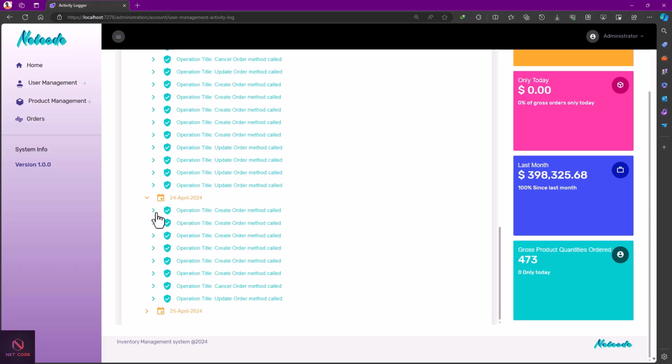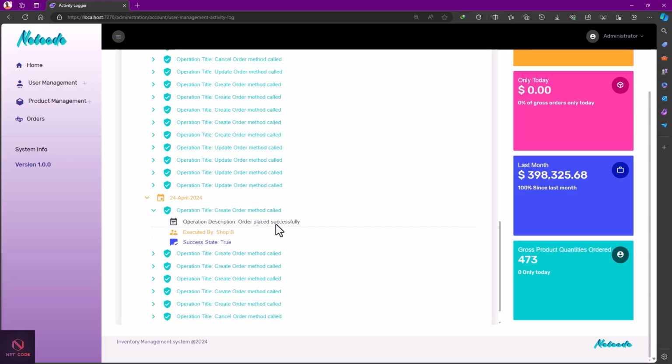So you can see here we have this was order placed successfully and executed by what, shop B. So shop B executed this, placed this order. And the date was 24th April. So you can actually add a lot to this to keep track of all activities that go on in the system. And in that, this is what we did.